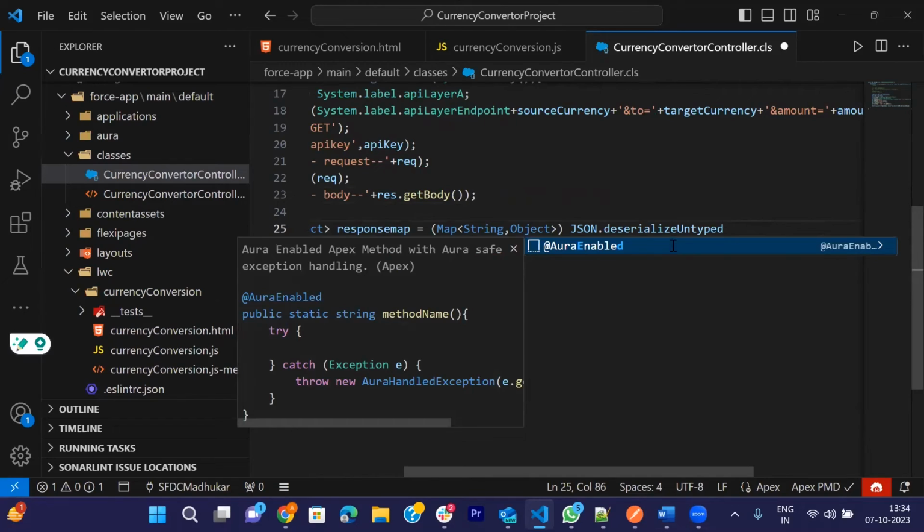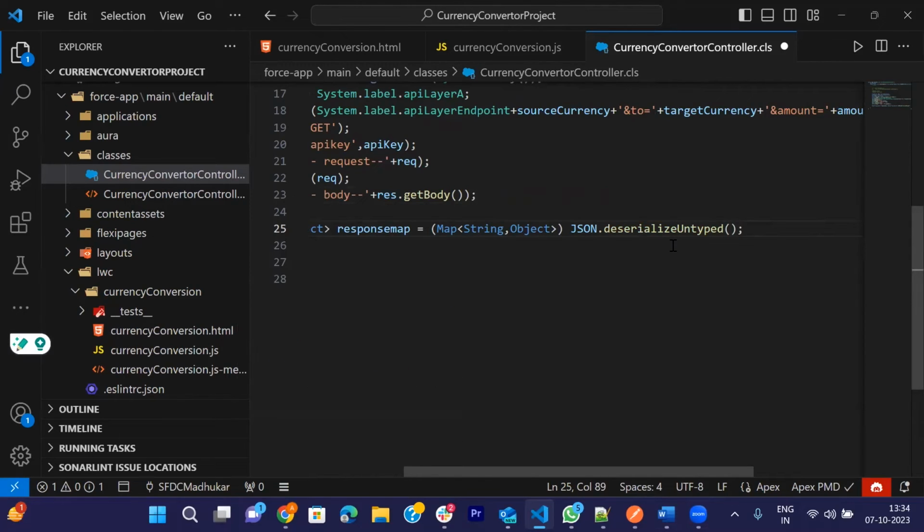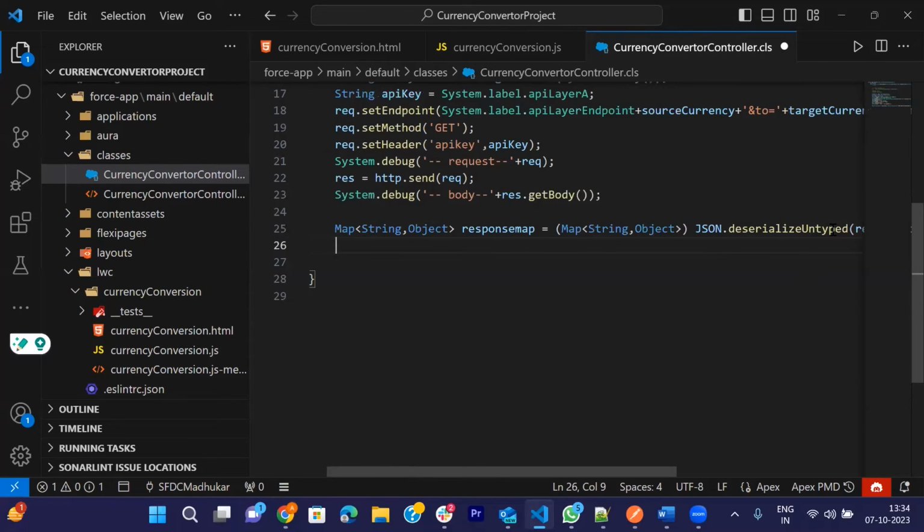So here, what you will pass is your method response dot getBody. Whatever body is coming, you need to pass here. So you have completed this deserialization.